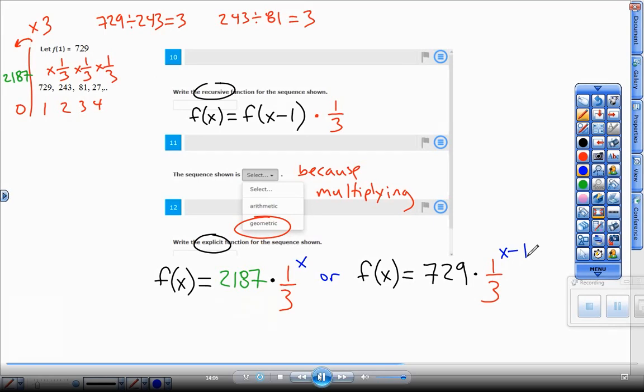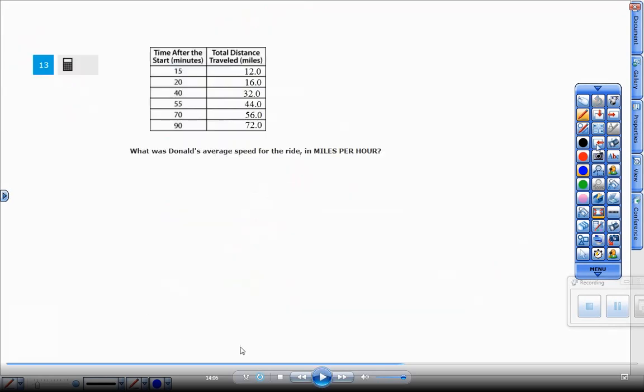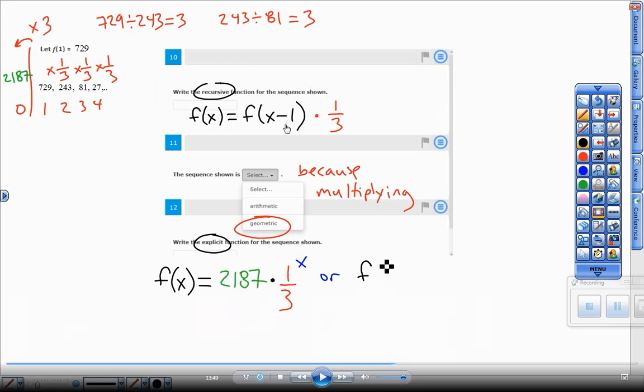And again, a key sentence would be, if it's multiplying, know that the sequence is geometric. Or you could say, multiplying by 3, the opposite is timesing by 1/3. Or you could say, make sure the zero term has r to the x and the first term has r to the x minus 1. Those are all key sentences you could say.